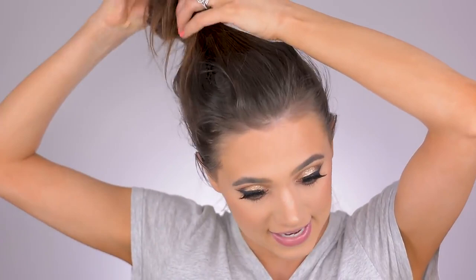And so that's what I really like about that, is I can just change around where the part is depending on the day and how I'm feeling. So now I want to go ahead and show you guys how I actually put the wig on. So I'm just going to take my hair down. I obviously can't have it in a high bun like this.